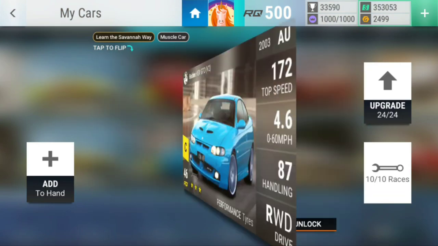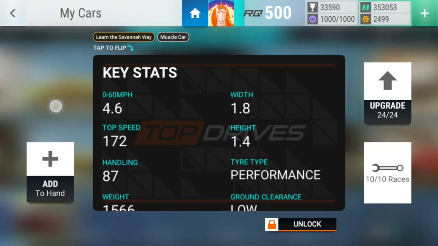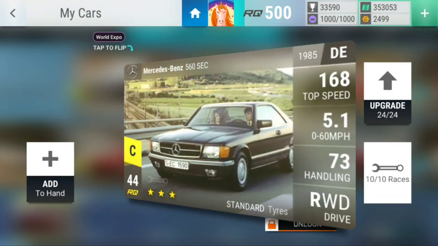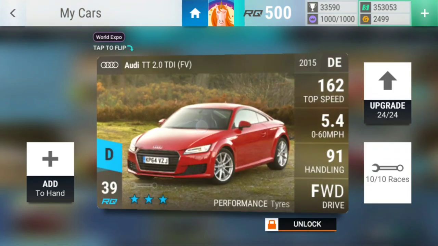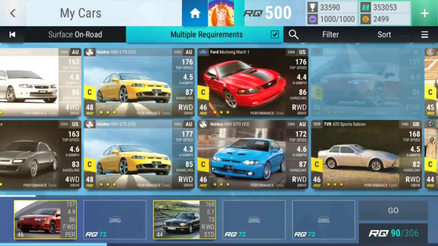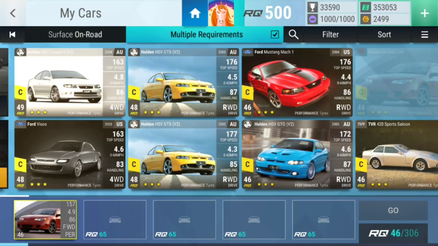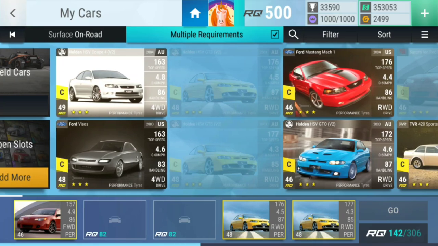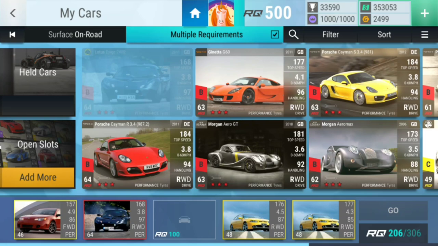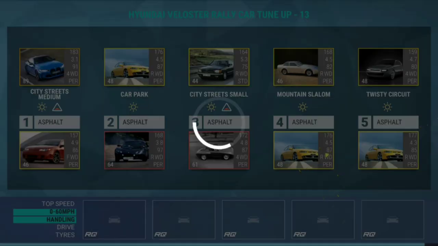Okay, first is Silver Streets medium. Then we also have a Silver Streets small. Maybe this one. I'm not sure. Maybe just. Nope. Then a car park. I mean, those two are hard. Then a slalom test. I mean, I think you're going to be fine at a slalom test. Then a twisty circuit. I mean, let's just go with you, and then we're going to go like this. A car park, you're going to be fine, and a city streets medium. But you're going to be absolutely fine.